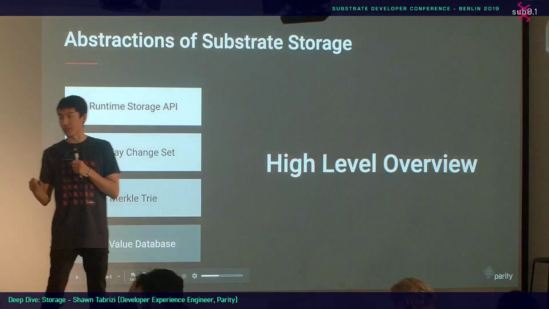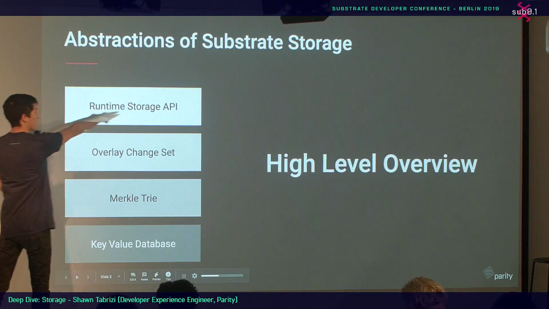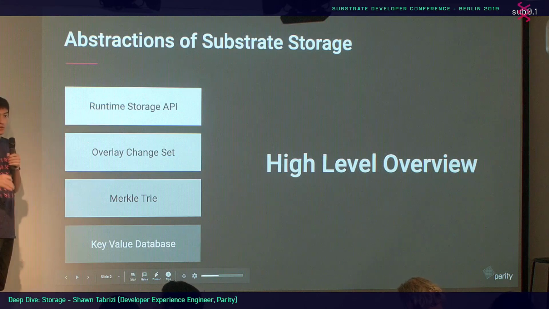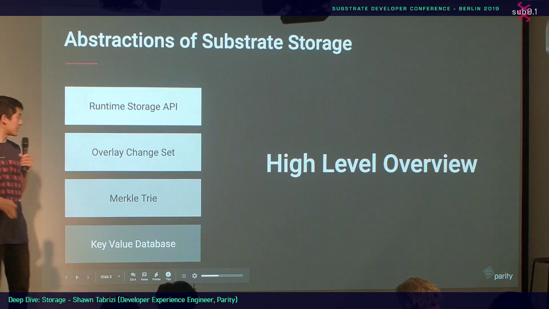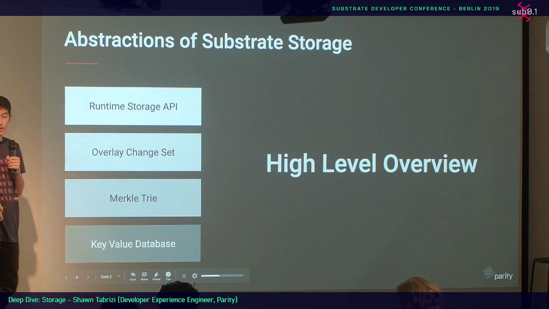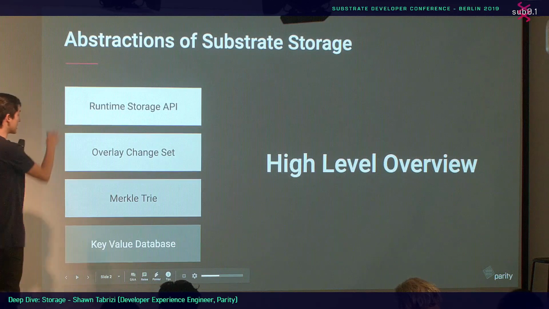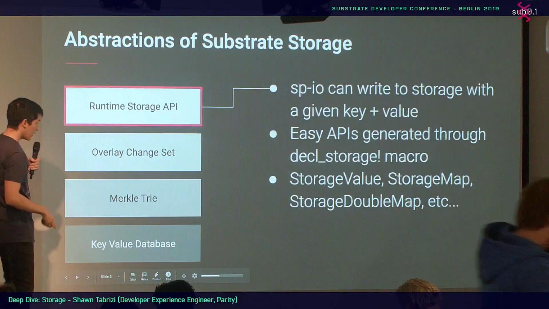First, let's talk about the abstraction of substrate storage. So you all are probably most familiar with this runtime storage API level. This is the declare storage macro, things that you most commonly use, but there's a lot of things that go underneath, and this is what we'll be covering over the course of this presentation. But let's go one by one and try to understand these different pieces at a high level.